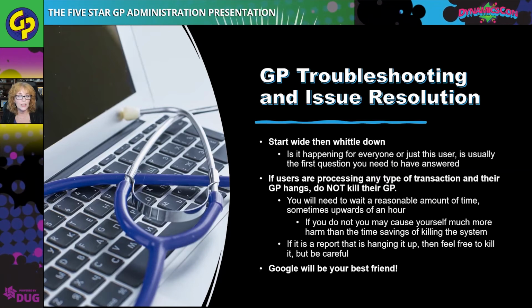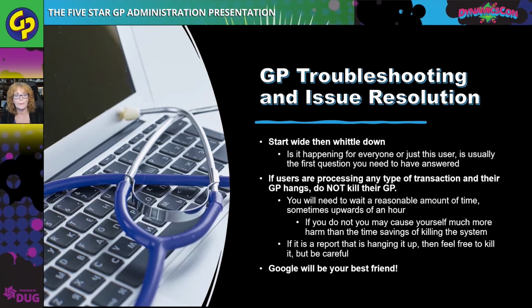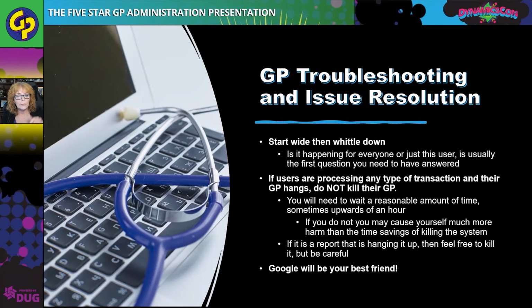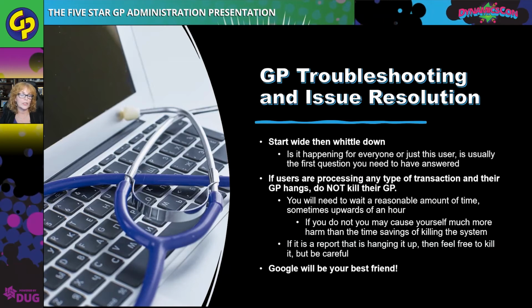I would look at the GP process monitor first. In Dynamics GP, use the drop down that says Microsoft Dynamics GP, go down to process monitor, and see what the status is of the process. And that's all of my tips for GP troubleshooting, except when it comes to data repair, which is a completely different topic and presentation.